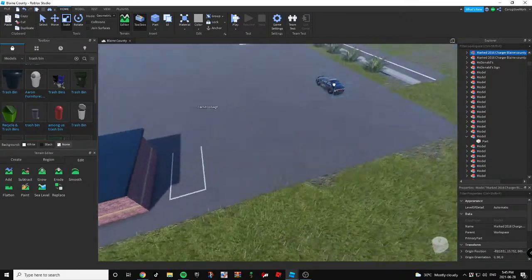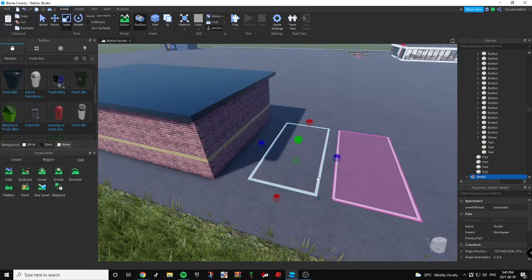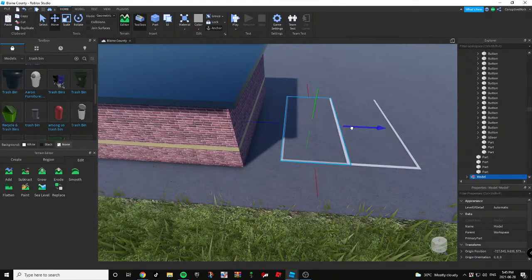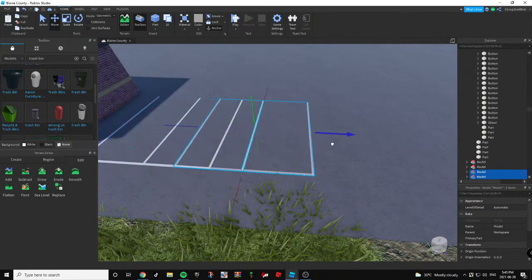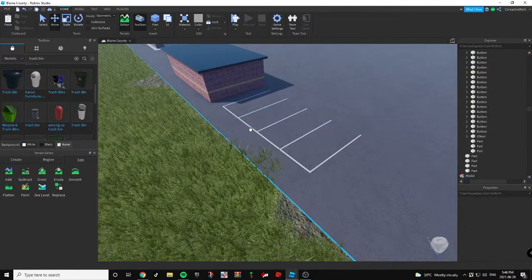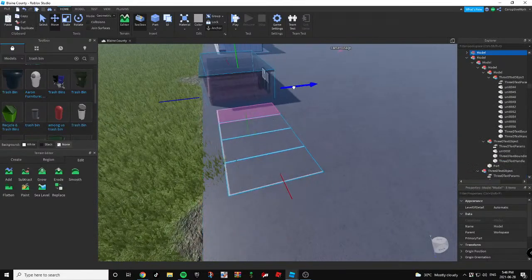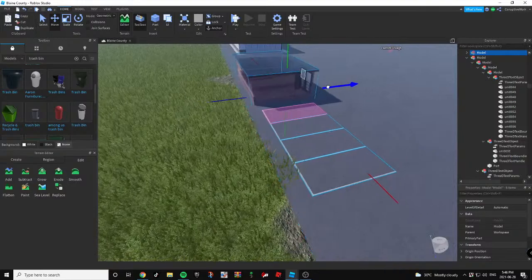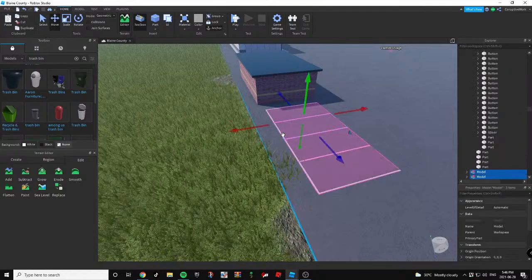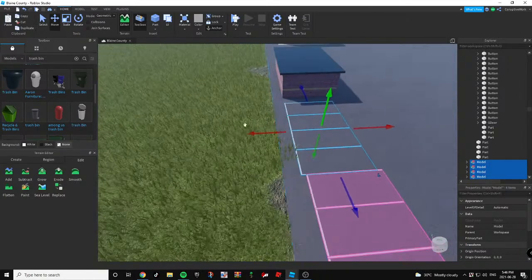Alright, so now we can move this charger back over there. Now we have the parking slot. Just put them inside each other to make them match up. Let's see. Then take both of these and just copy and paste them. Moving these back. Copy and paste those. And right there.